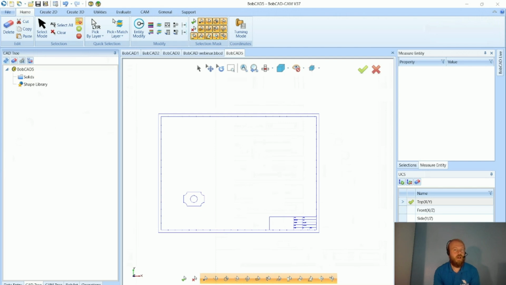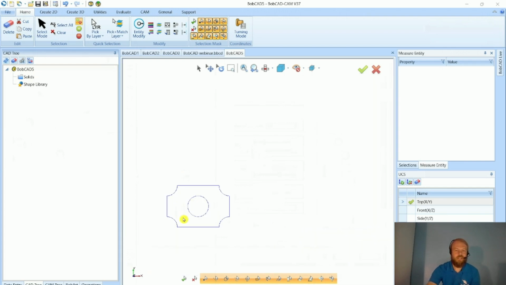We'll get into the utilities next to manipulate a drawing. And then at the very end here, we'll also take a look at Bob Art. If you have it, you can follow along. If you don't, you could always check with us to see if you wanted to add that on to your license, because that's a really helpful tool to use for CAD design. If you don't like drawing, typing in your numbers, all the mathematical stuff, you can just import an image from Google and have BobCAD trace it for you automatically, so you don't have to go in and sketch it yourself.